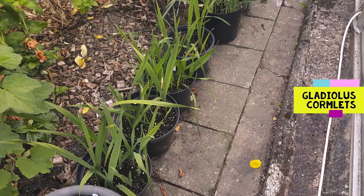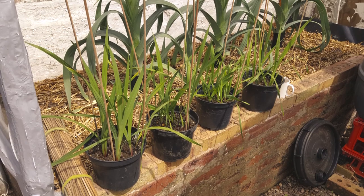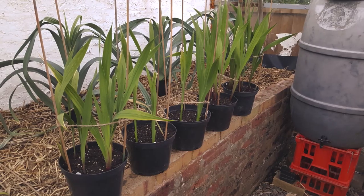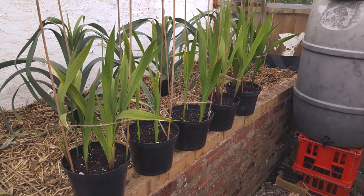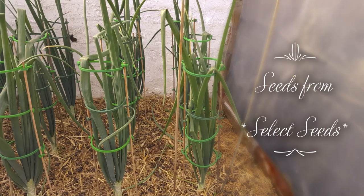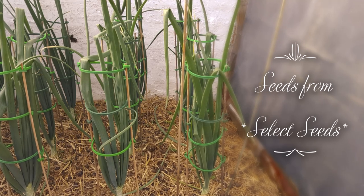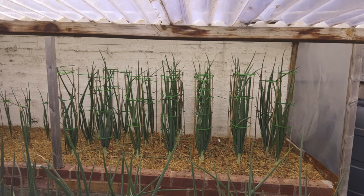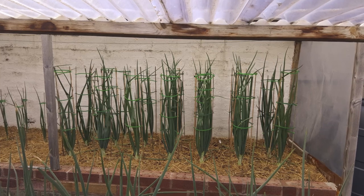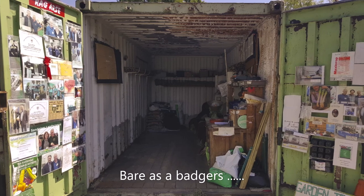My cornlets are coming on, my gladioli — chuffed with them. I'll have to straighten them up soon, so I'll get some canes in all the pots. We're just helping them stay upright — it's easier for later on, better flower and you keep them a good shape. Same as everything else — keep your onions upright and you get a good shape. These are Saffron, a new strain of eight-ounce onion from Select Seeds — from Chesterfield. I'm pleased with these. They've had new canes put on, extending the onion rings.